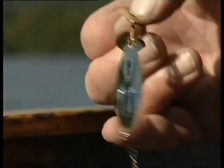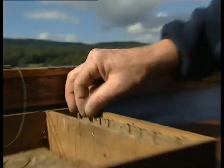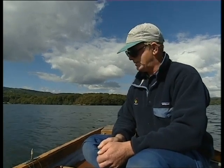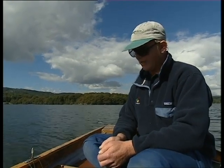We're fishing in very deep, cold water with very unusual tackle, and we're after a species that looks a little bit like a trout or a small salmon. I think we ought to get on with the fishing, get the tackle out, and as we go along, we'll look in more detail at what exactly you've got in that box. I'm fascinated to find out. Yeah. Really fascinating.